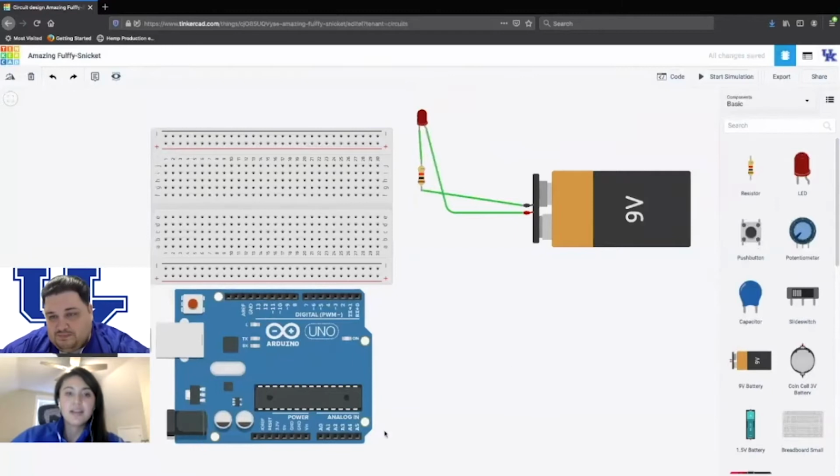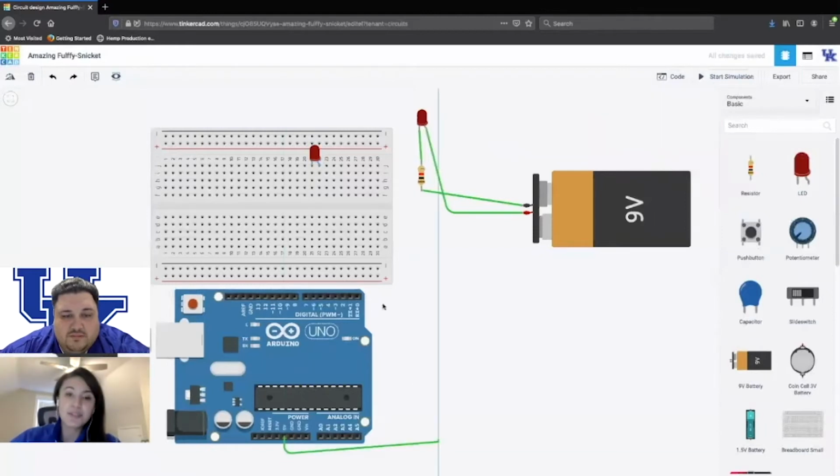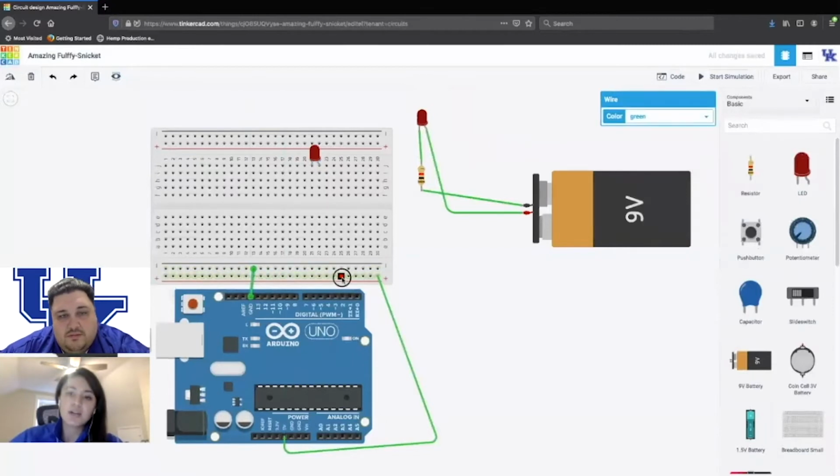Carla? And so now we can actually build our LED circuit using an Arduino. Let's take that LED, place it on the breadboard, and we'll connect our 5 volts of power from the Arduino to the positive rail all along here. And then we'll connect ground from the Arduino to the negative rail. We'll then need to close our circuit like we did earlier with Gary by connecting positive to positive, so power to the anode, which was this little leg sticking out, and then negative to negative, so ground to cathode. Now let's try it out.